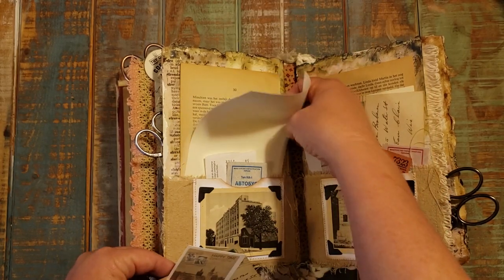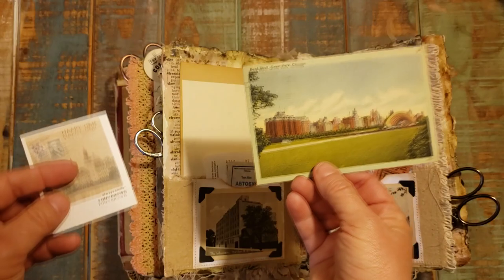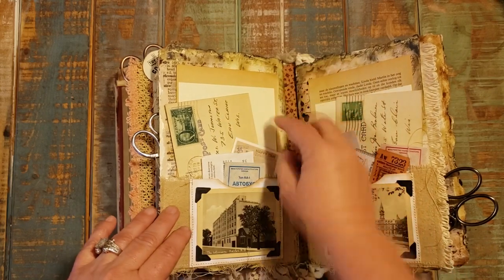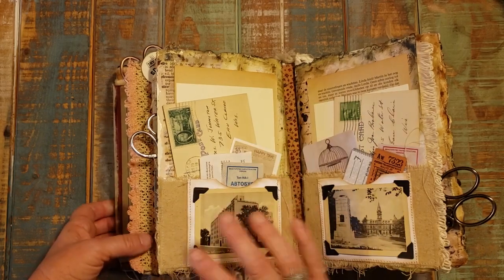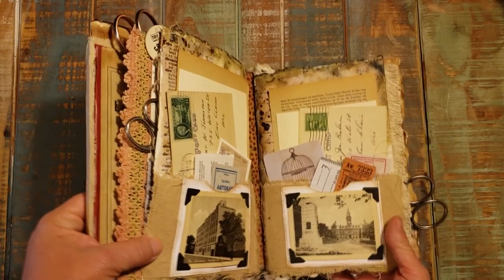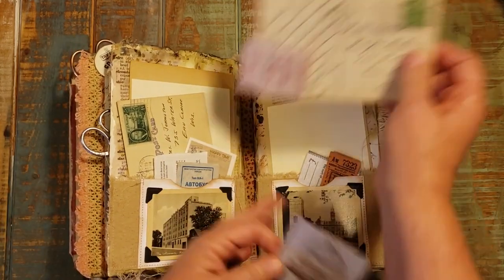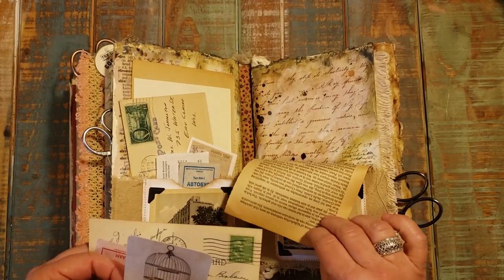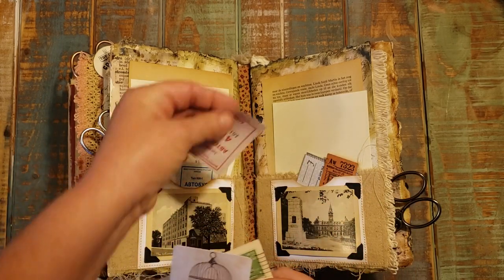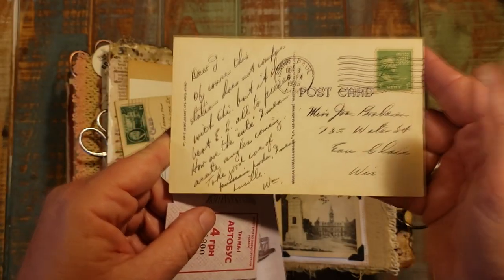This is also very old stationery paper. An old postcard from 1945 — there's the front of that one. I put it up this way so that the stamp and the writing shows. It said happy time on this one, and I was also doing a clock theme so I put that there for that purpose. This is a picture of a birdcage. Another postcard, another piece of the stationery, and the book page — but there's also collaging behind these, so even if the pockets were emptied it's still very pretty on its own. Another of the old tickets, the birdcage, and another postcard — this one is also 1945.